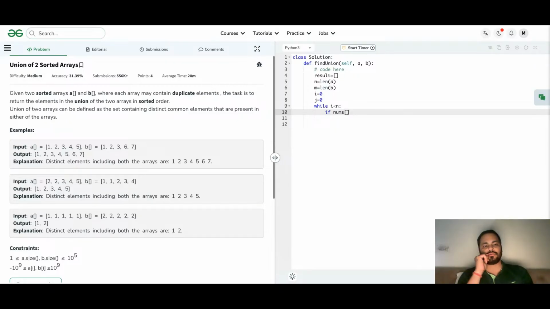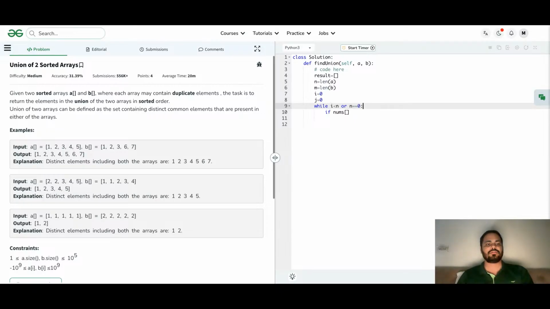So, but for the first element there is nothing. So what we can do: while i is less than 1, or n is equal to 0, right?